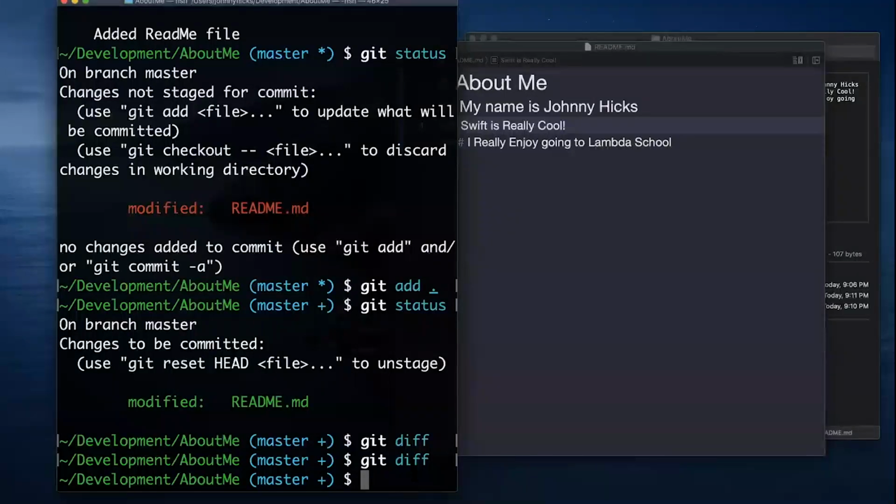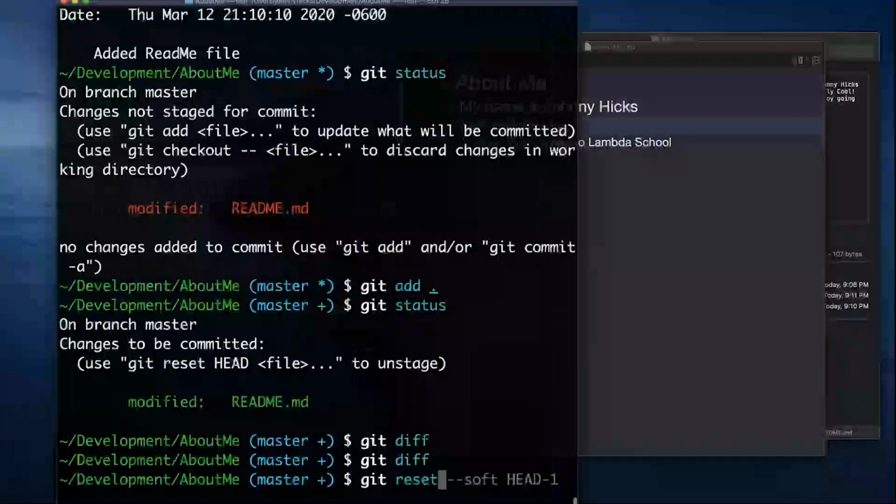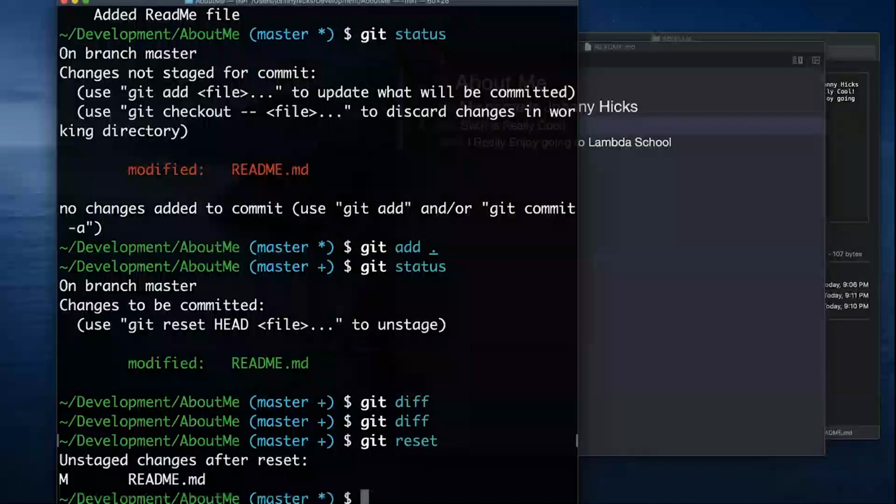Figure out how to unstage. Git reset. Yeah, so I actually use a GUI a lot more than I care to admit.